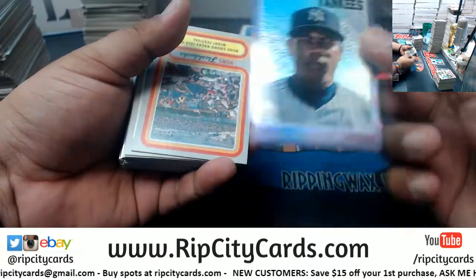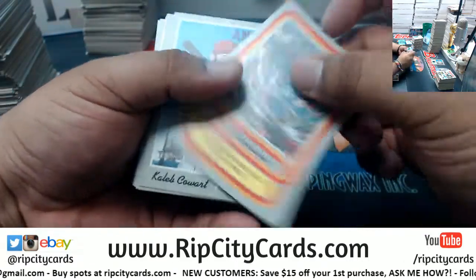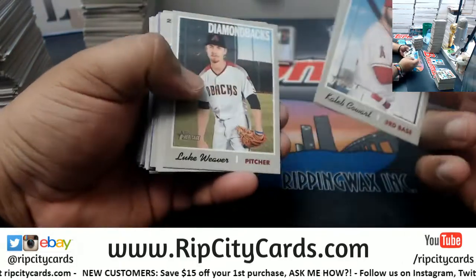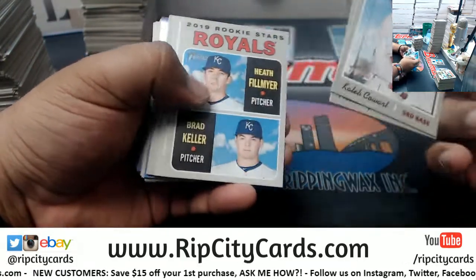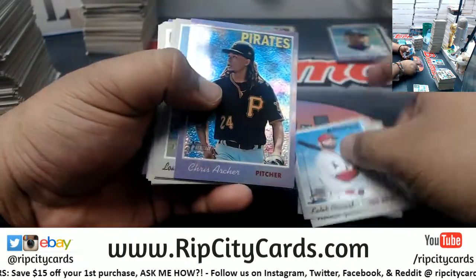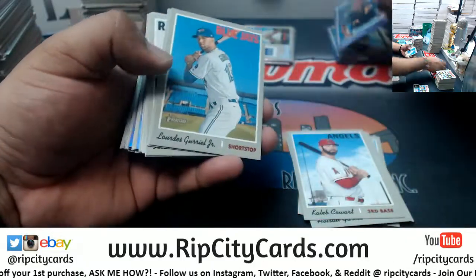Aroldis Chapman for the Yankees. A little refractor mojo.